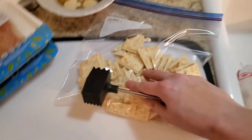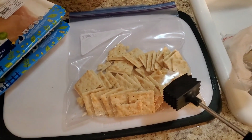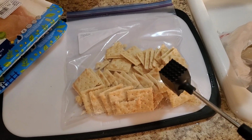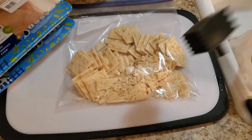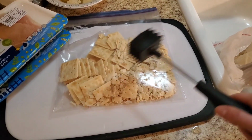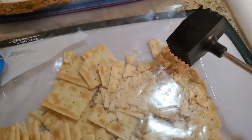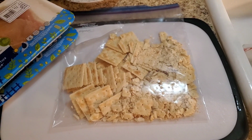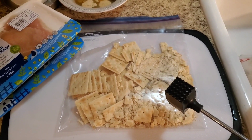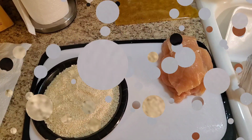And then to conserve plastic bags, because I don't like to waste them since they're kind of expensive, I've got my saltine crackers inside the Ziploc, and I'm going to use not either one of the pointy sides, but the flat side, and I'm going to crush this into a fine powder similar to breadcrumbs. So you don't want large chunks like this. You want it to be a fine powder, which I don't have yet, but I really don't want to be banging on this bag in front of the camera because I'm sure that's really loud in the speakers. So let me whisk up our eggs and then finish crushing these crackers.